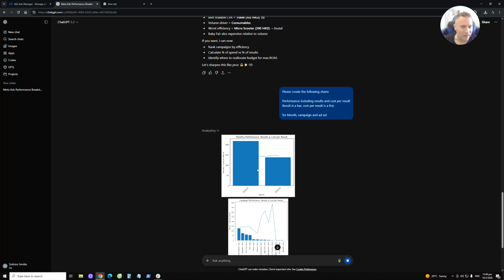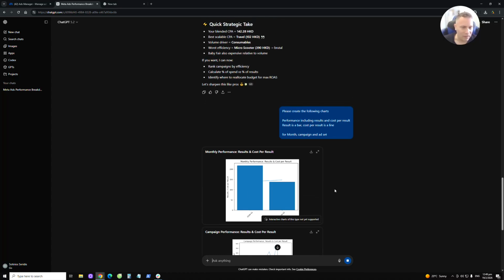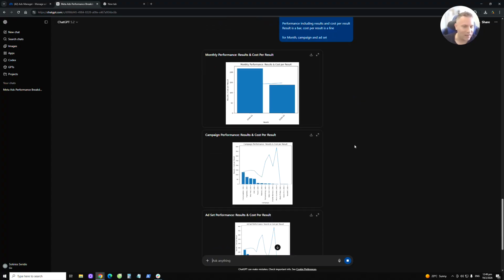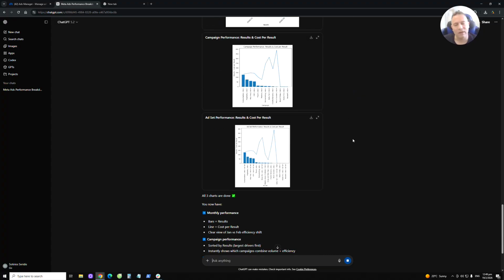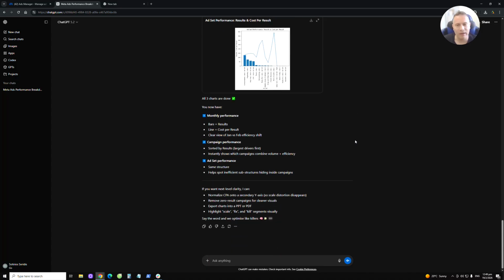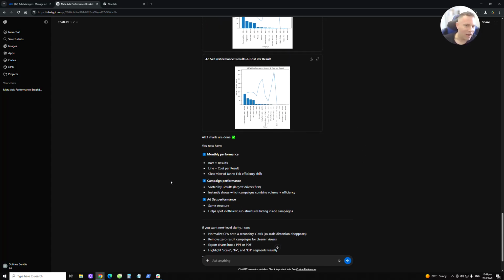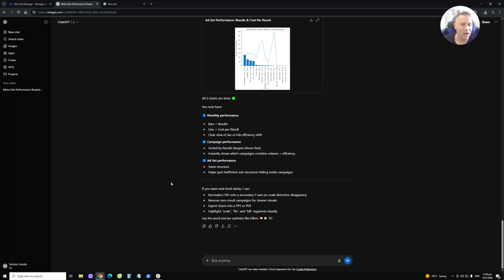Now, technically speaking here, obviously you can, let's say, customize the colors of the lines, the bars. You can add labels here if you want to proceed, let's say, with prompting. And technically, you can actually ask ChatGPT to do all of these things in one go, but I don't really recommend this because if you ask too many things in one go, maybe ChatGPT is not really going to give you the best outcome.